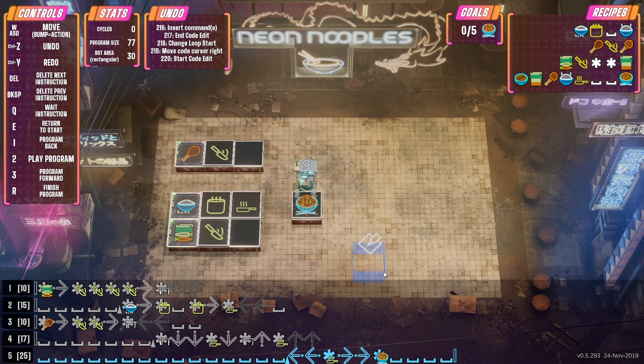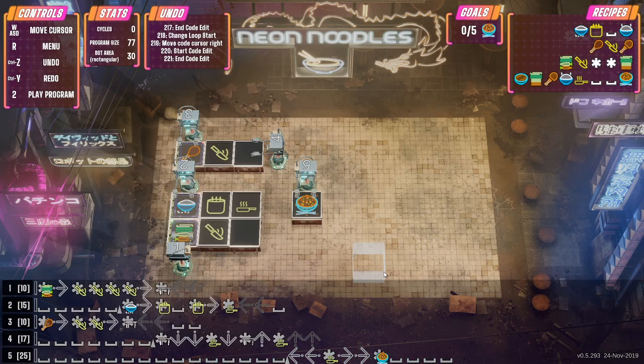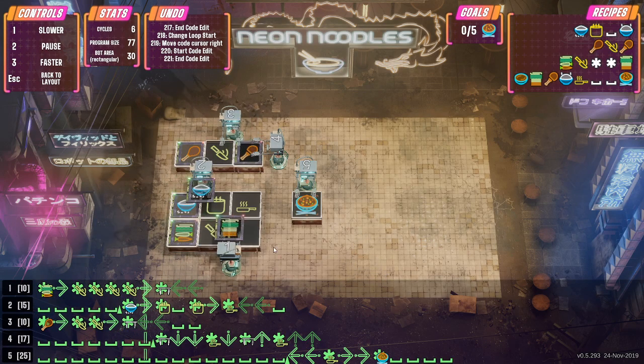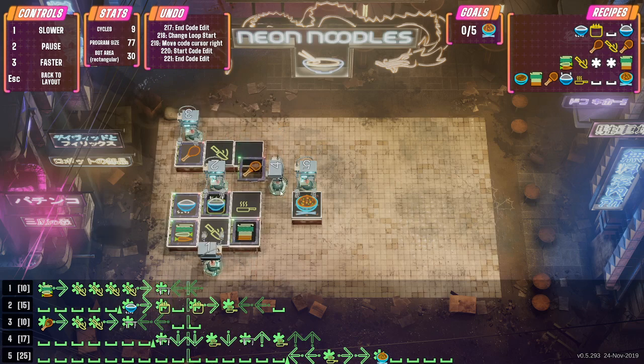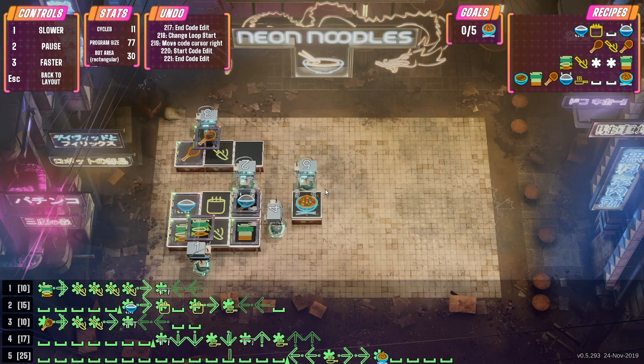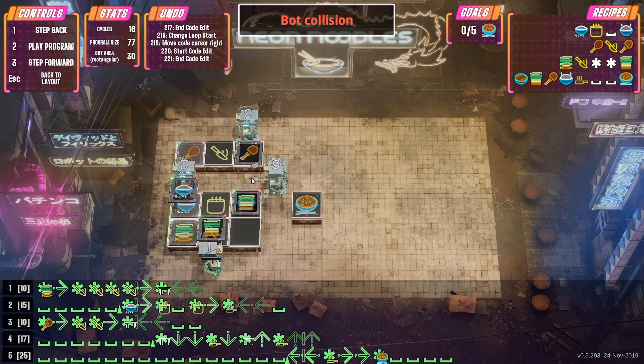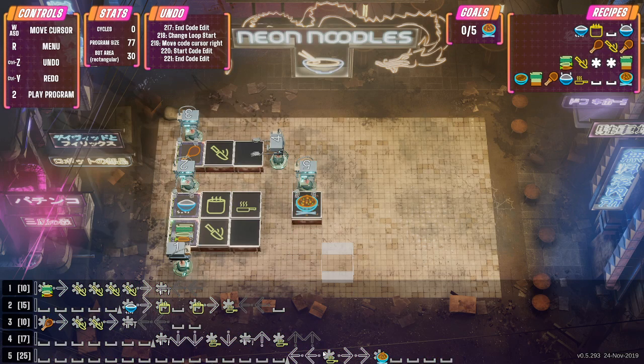Wait, when does it have to get there? Four is moving down, down, up. Now 5 has to get over there. Yeah, so I think maybe 1 cycle earlier might be enough. I don't know, 1 or 2 earlier.